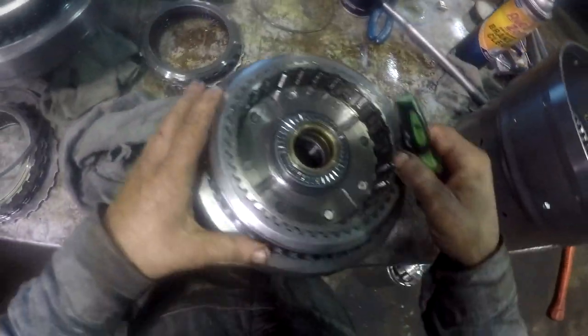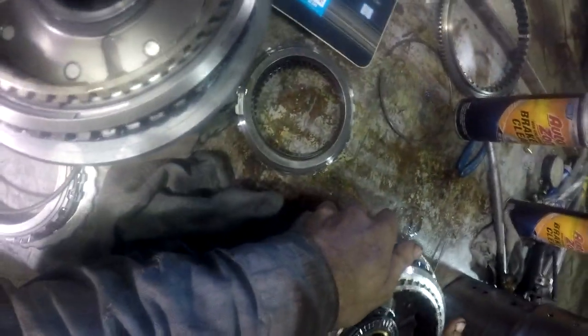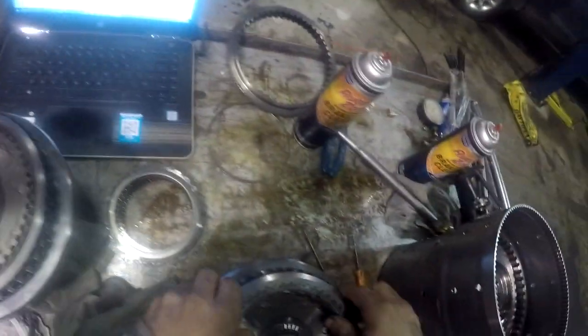Okay, so got that off. This here, if I remember right, I gotta figure out how to get this off right here. Snap ring below it. What the hell's that all about? Where is my smaller heel bar?